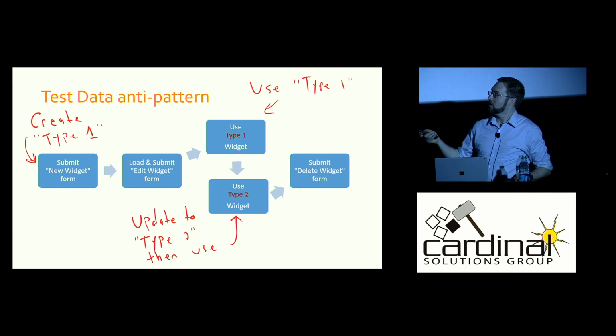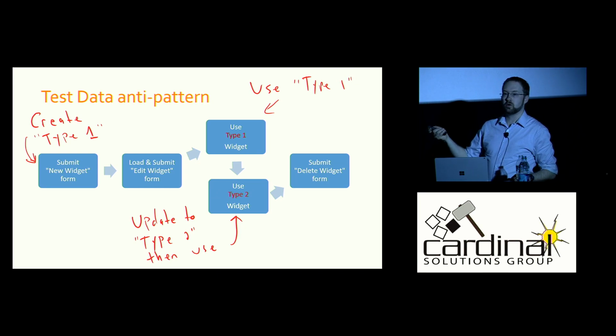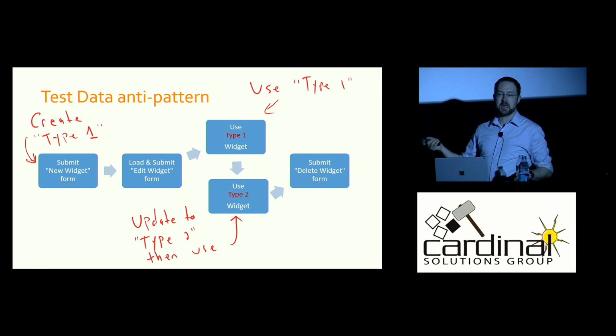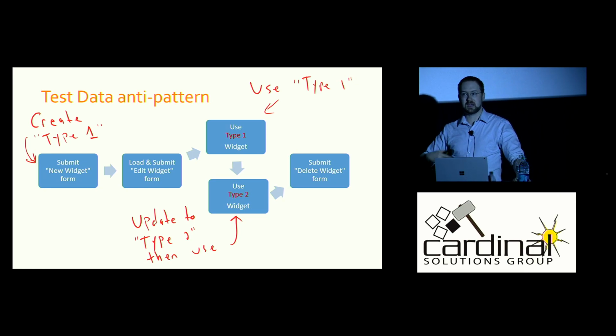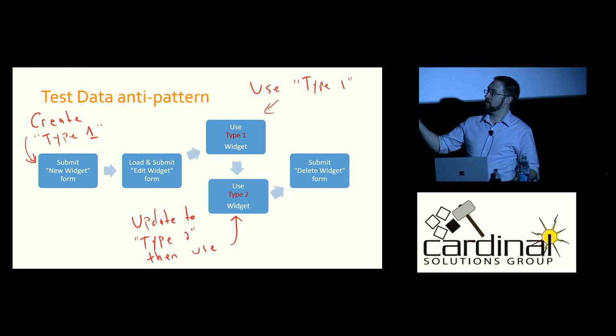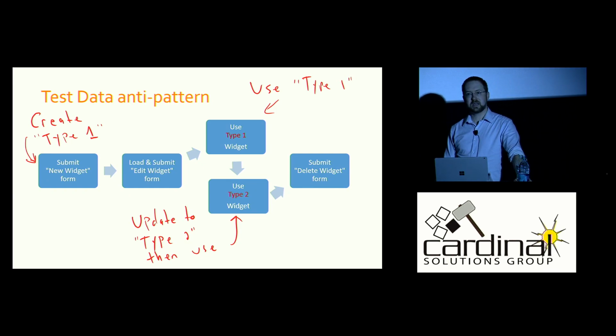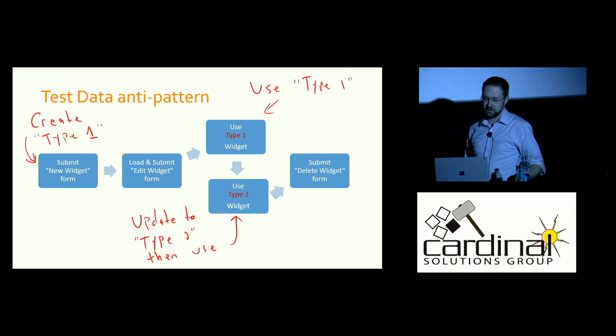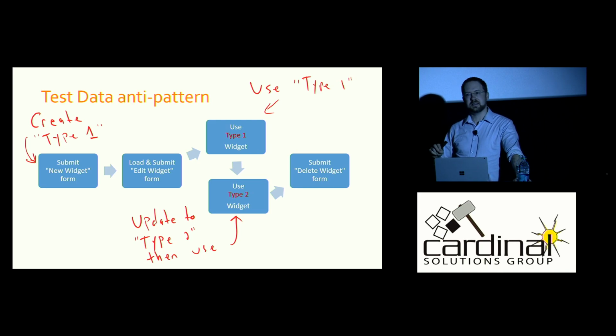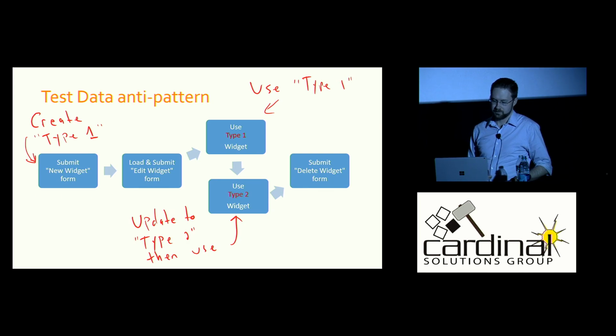So the next lazy developer, again, because we're lazy, is going to clone that test, Control-C, Control-V. They're going to write a little bit of SQL maybe just to flip the type flag to type 2 and repeat the same test. So now you edit, you do your view, you flip the type, and you view again. And you still have pretty good test coverage here, right? We're covering both the edit or the view of both types, and we're cleaning up after ourselves. But it's not a nice, neat little package. And if we keep following this pattern, it's going to get more and more harder to maintain.